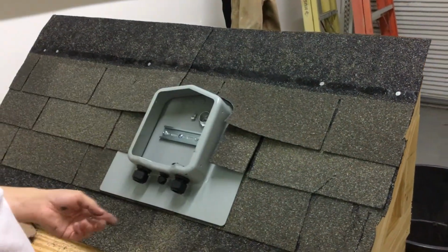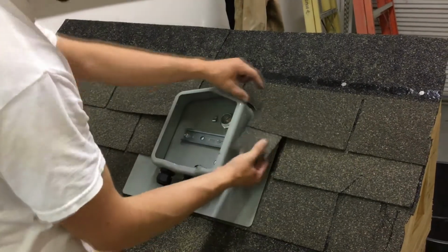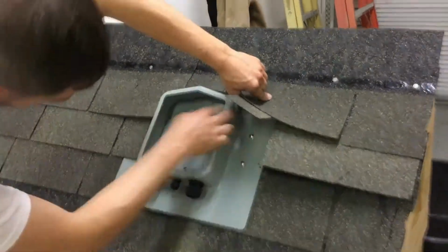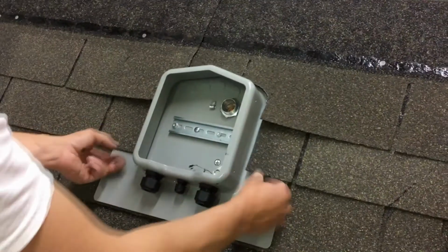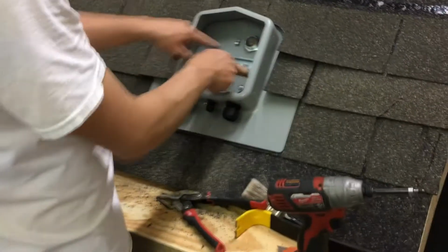Without destroying the roof and ruining the shingles, there are 2 other holes up here, but it's almost impossible to get to them since they're up here. So I usually leave the last screw out. But at least I have 4 here, and I have 2 inside.